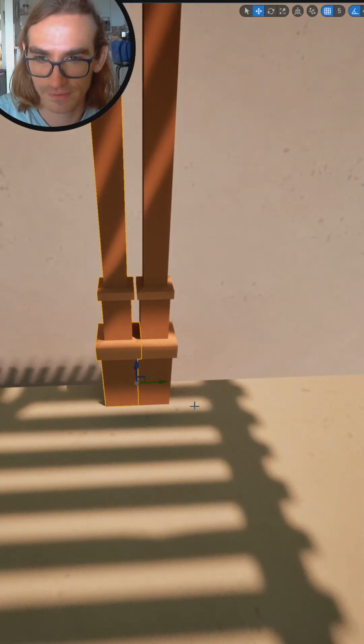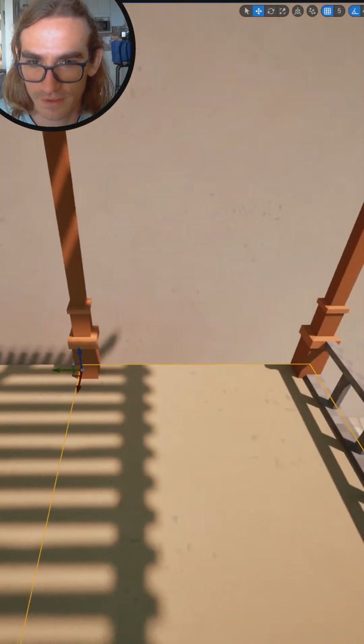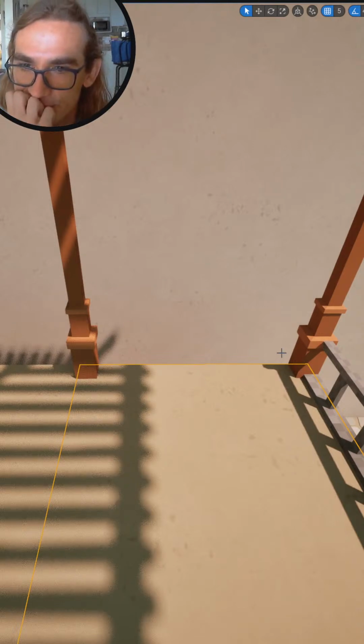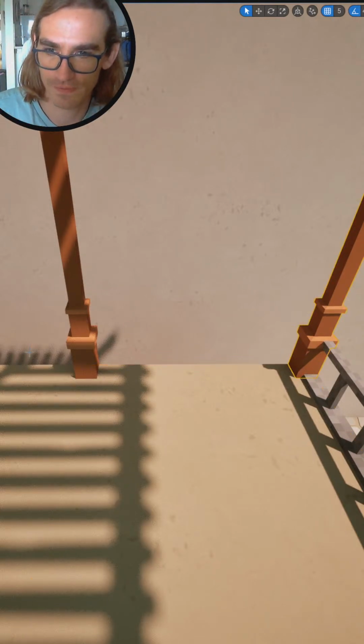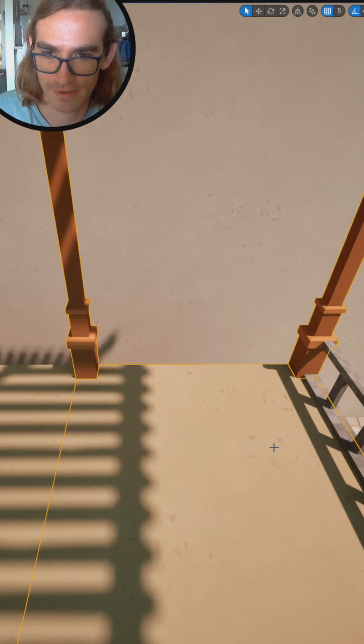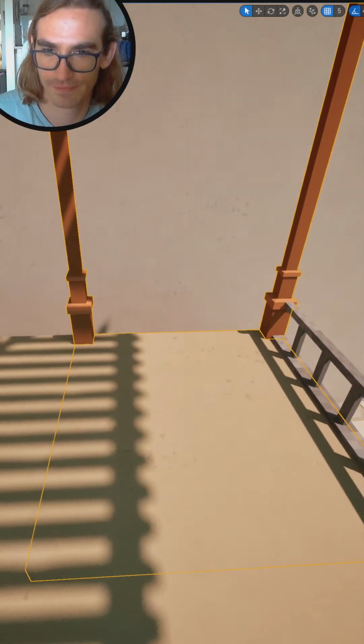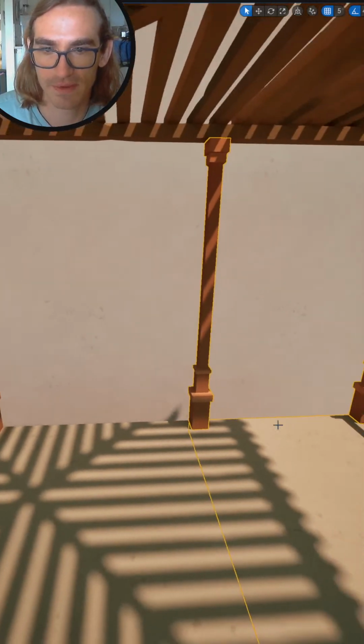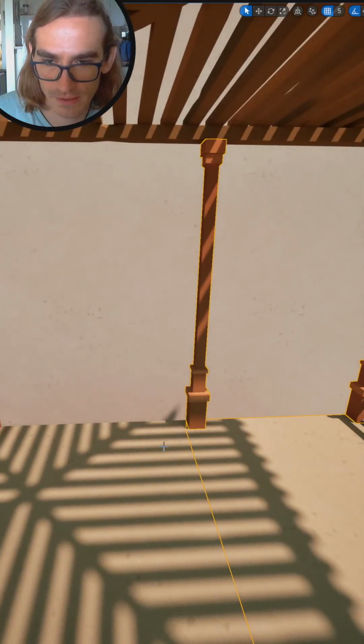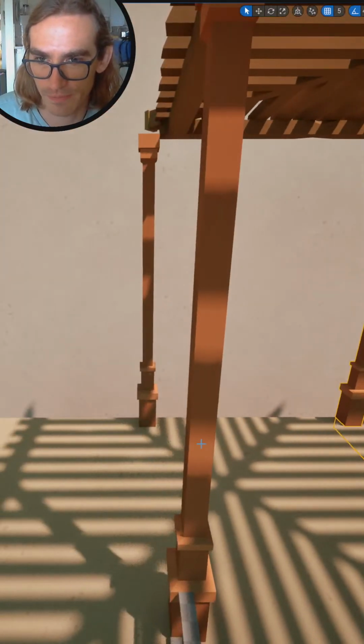Because now if I have two of them inside the 300 by 300, inside this square, and I make the wall fit this, now it should end properly.